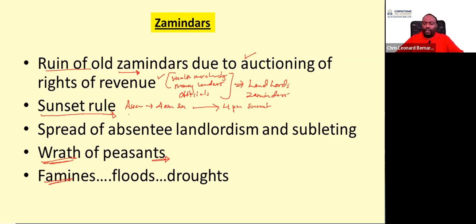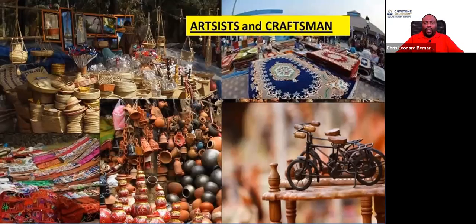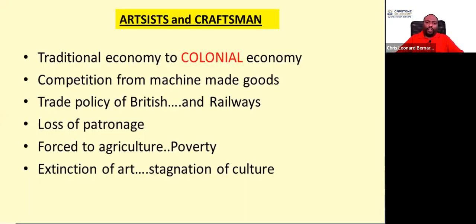And moreover, as you know, during Emperor Aurangzeb's era, India had a favorable balance of trade, and nearly 25% of the world's economy, GDP, was India. The traditional artisans and craftsmen all enjoyed the fruits of their labor, and whatever crafts they produced and manufactured was traded. These goods were exported to world countries, India got a lot of revenue, and the balance of trade was in favor of India.